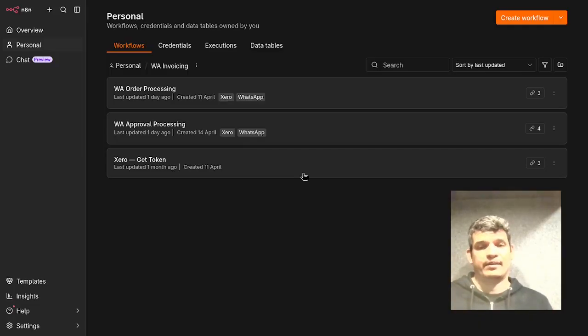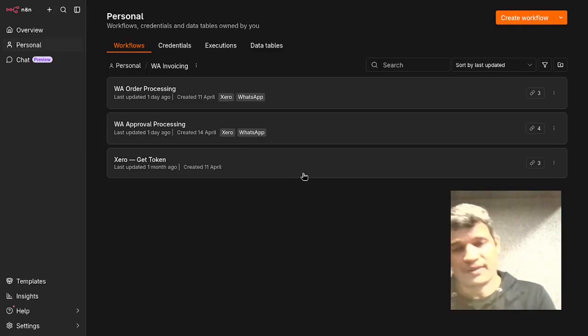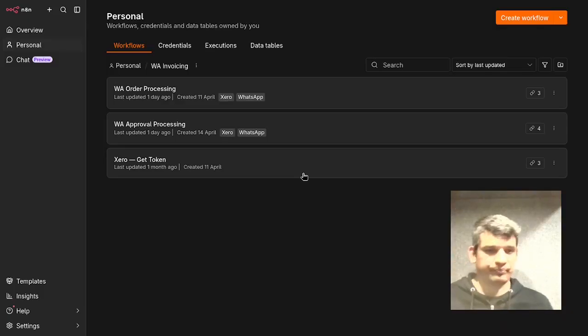So that is going to require some extra work because of the way it's currently set up. Normally, if you use Xero's pre-made integration on N8N, it would take care of refreshing the access token for you, but because it's not working properly, and the fault is actually on Xero's side because they've changed the way to connect.